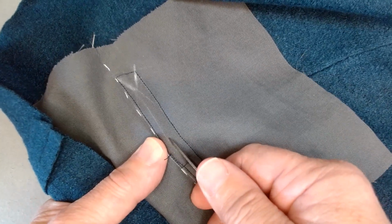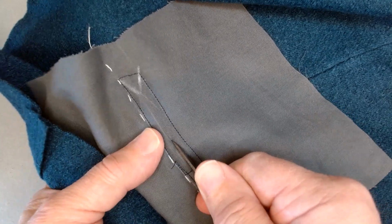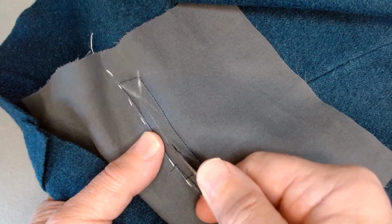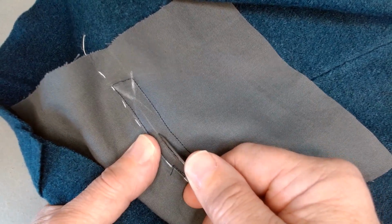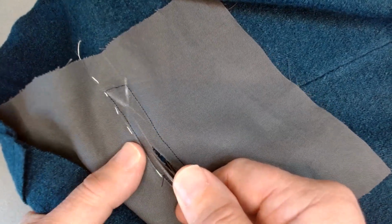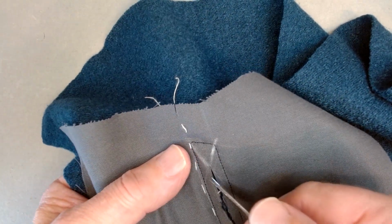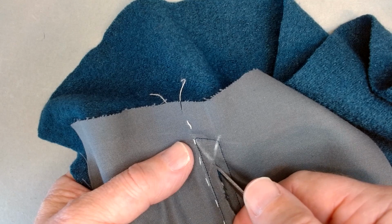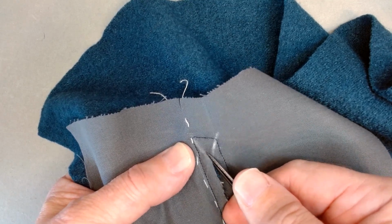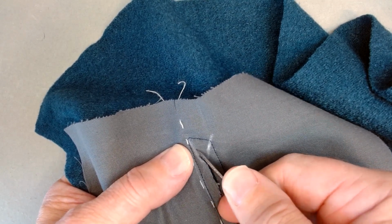But you are going to cut down, trim down through the center of the box, and you're going to be going through all the layers, through the fashion fabric and the reinforcement. So here's a point where we're going to be starting this little triangle. Using your snips, you're going to very carefully cut into this corner.